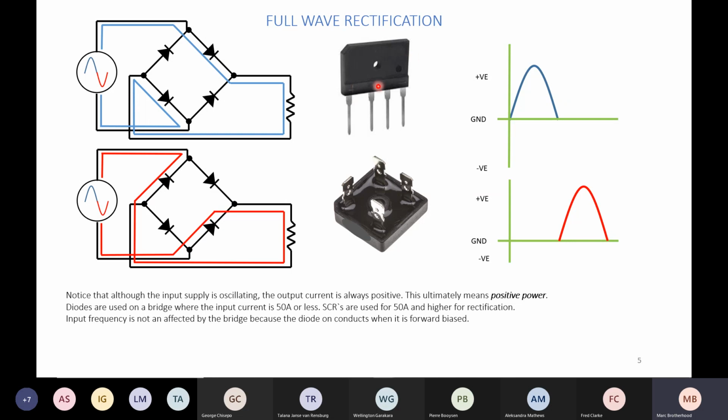They're very rarely bolted to big blocks of aluminium because they're not drawing as much power. When we start going to 50 amps or more, we'll use SCRs, which look different to these. But for the purposes of this exercise and the training I'm doing, this is all I want you to visualize for now. This is what a bridge rectifier looks like.